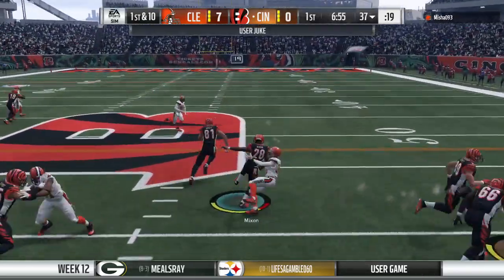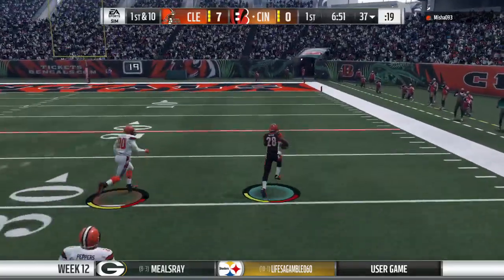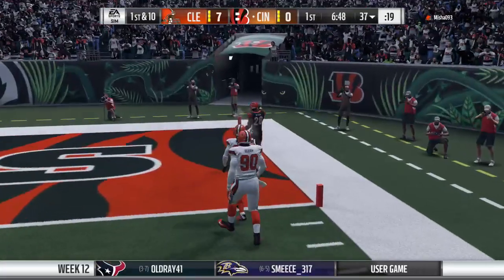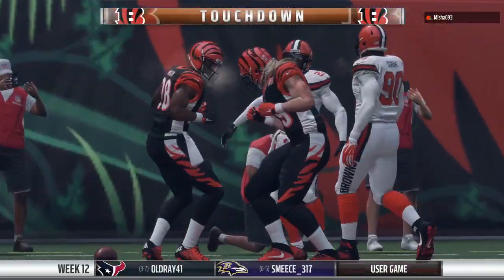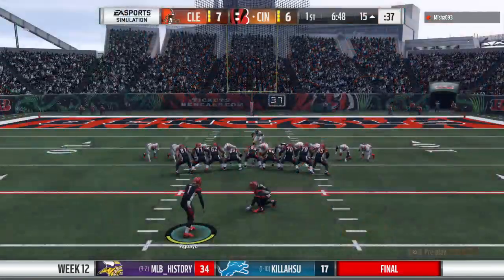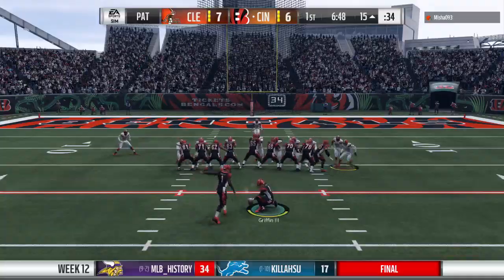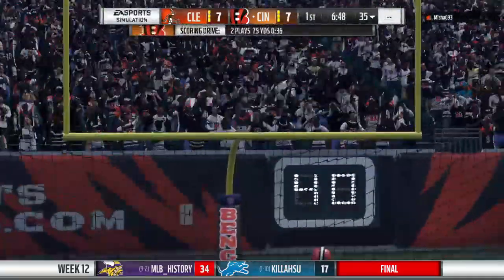Again, it's Mixon. Gets around him. Oh, and now he bowls him over. There he goes right side. And all the way in for a Cincinnati score. A great effort there with touchdown number 8 on the year. And the Bengals are an extra point away from tying up this football game.